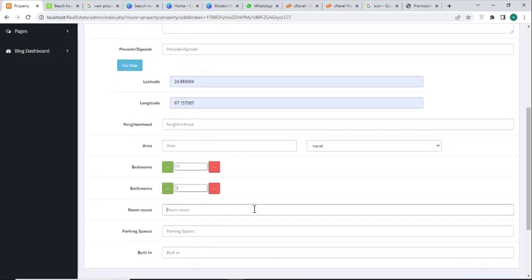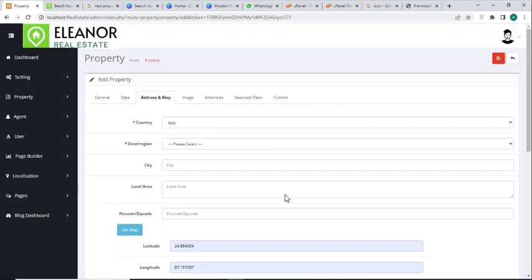For example, we have other rooms like a dining room, a drawing room, and many other kinds of rooms in the house besides the bedroom. So you can tell the other count, and you can tell about the parking space, and the date the property was constructed.